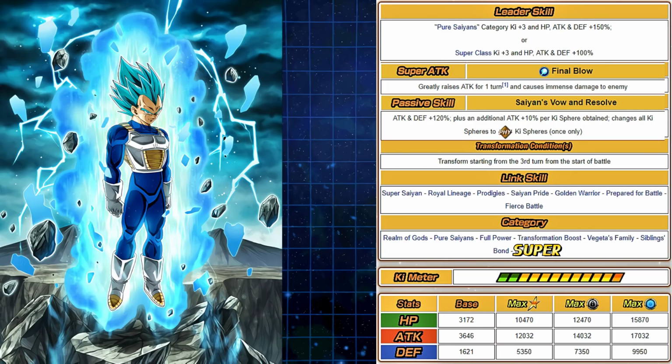So Link skills are fantastic. Being a Saiyan, you got Super Saiyan, you got Royal Lineage, Prodigy, Saiyan Pride, Golden Warrior, Prepare for Battle, and Fierce Battle. So great Link skills there. Links really well with Super Vegeta, best buddy there.